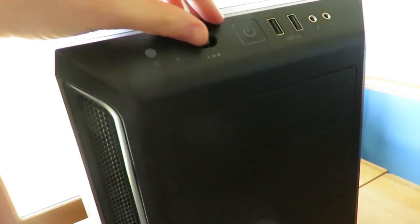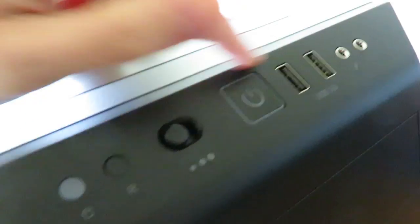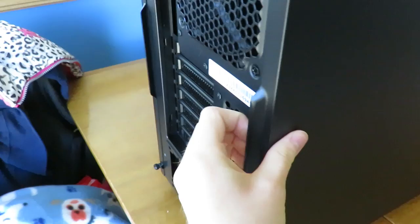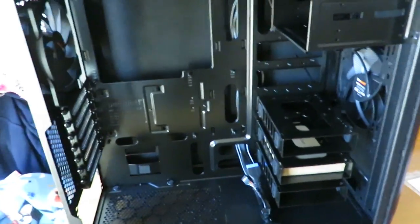Oh, what a case. I like more minimalistic cases, if you can't tell. Oh, shock. But look at this. This is nice. Okay, let's get this foam and plastic off. And there it is. All right, so you got the fan control. Here's the headphone micro jack. I thought that's what these were, but no. And then you got nice power button and USB 3. Undo the thumb screws, take off the side panel, and take a look.